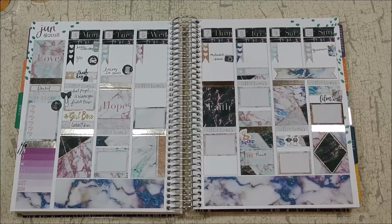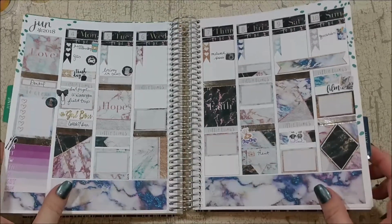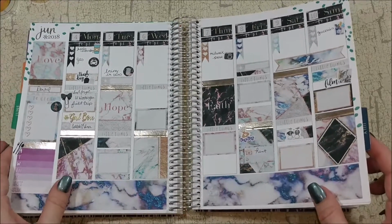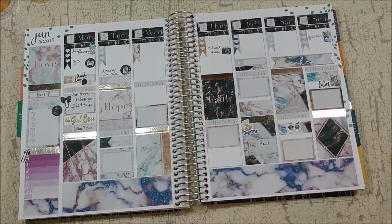Alrighty guys, so all done, and I love how it came out. Let's do a little wiggle so you can see that champagne foil. Wiggle, wiggle, wiggle. So I feel like that was a nice touch. Yeah, so that's my spread. I filled out what I could. Yeah, not a whole lot going on, honestly.